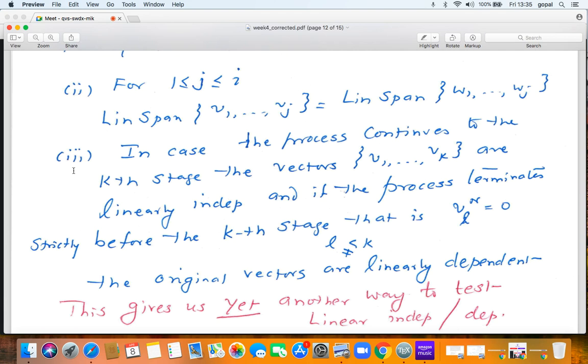That we are in item number 3. We want to show that 3 follows from 2. We're assuming 2, and so j is k. And from the right hand side, it's clear that the dimension of the space is k. And from the left hand side, the linear span of V1, V2, Vk. So we got a generating set consisting of k vectors in a k-dimensional space, and so this generating set is automatically linearly independent.